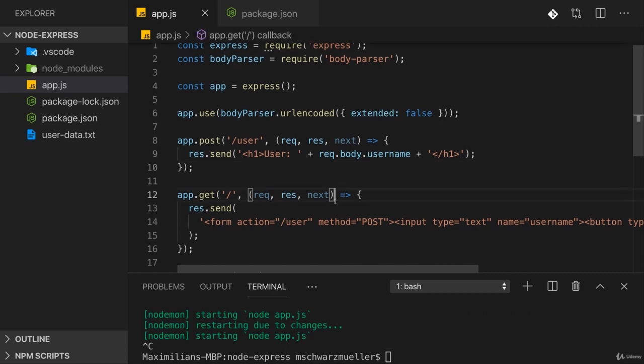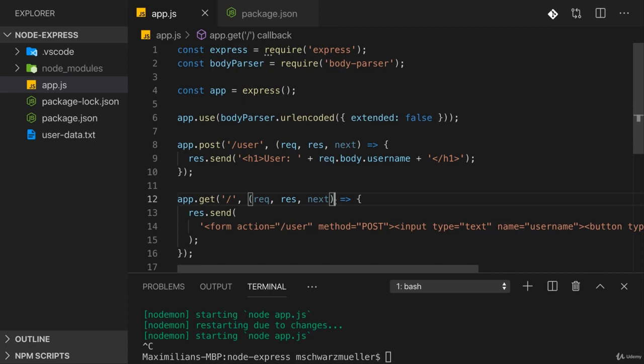And that's it with the refresher. I hope the basics are clear. Again, check out further resources like my course or the official docs of Node and Express if you want to learn more. With that, we can move on to the Node Express app for our actual course project and start working on that.